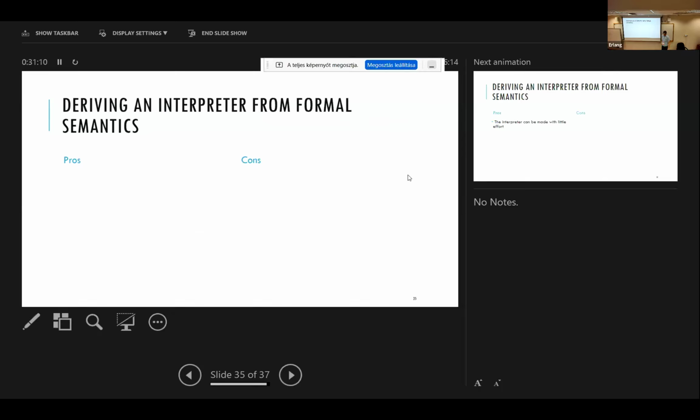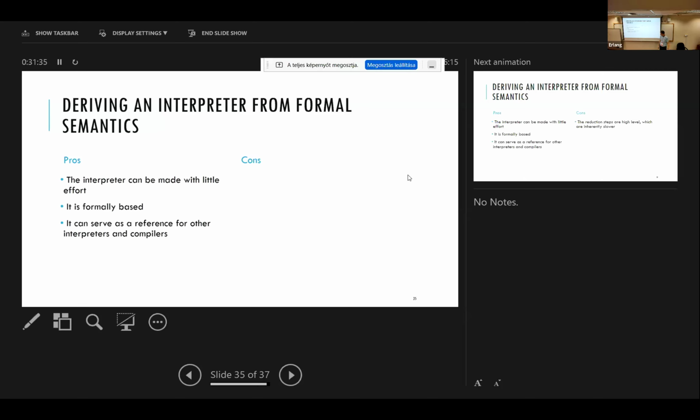So for closing, here are some pros and cons for deriving an Erlang interpreter from formal semantics. One of the pros is the interpreter can be made with little effort. So as you saw, there were many steps involved, but they were actually pretty straightforward. And the interpreter is formal based, which cannot be said of most tools made these days.